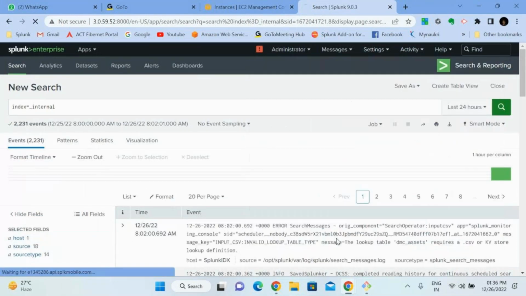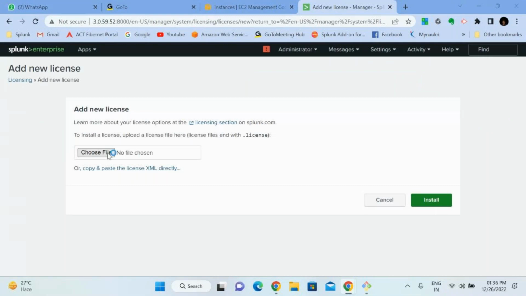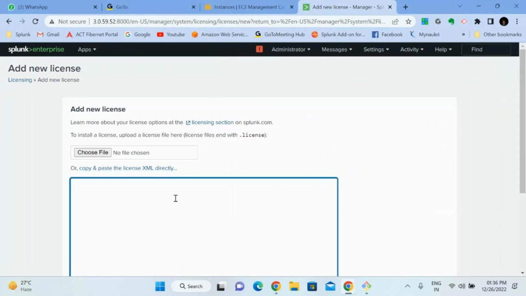Go to licensing: they will purchase the license and add that license here. Okay, sir, got it.